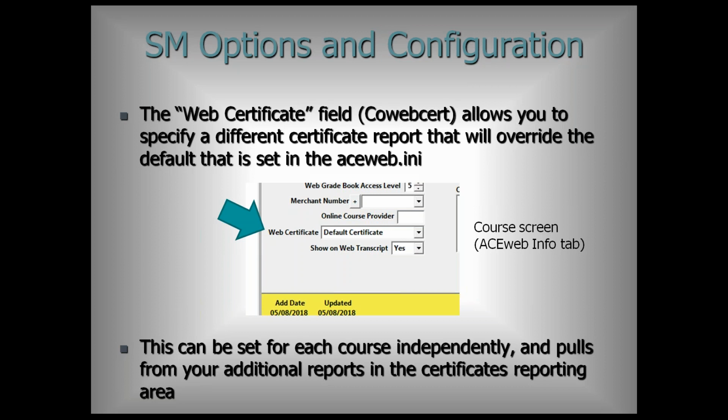So this is useful because you can set a different certificate for each course in your system. You can have a different report, however you wanted to do that. If you're hosting kids Fun in the Sun summer camp classes and you want to have a graduation certificate, but you also host power lineman certificate courses, you probably want to have some difference there.